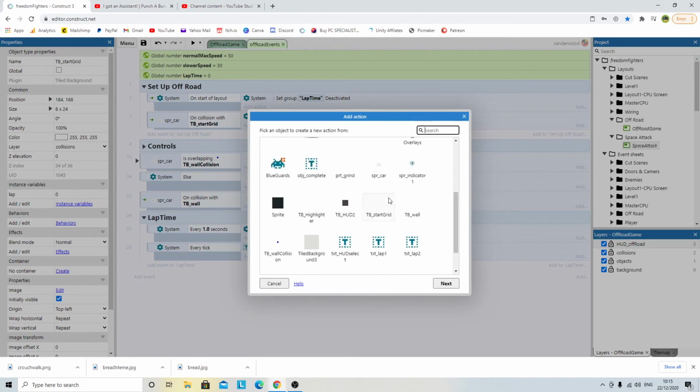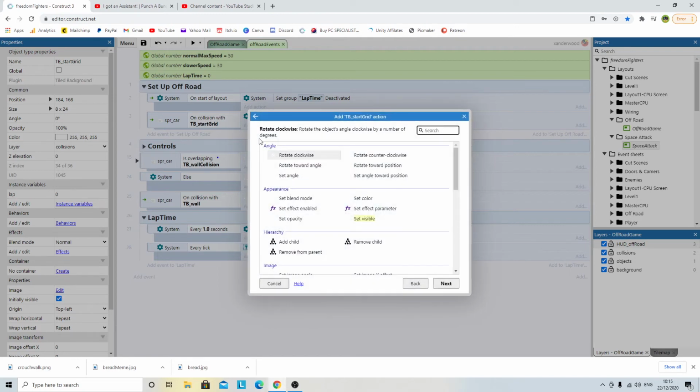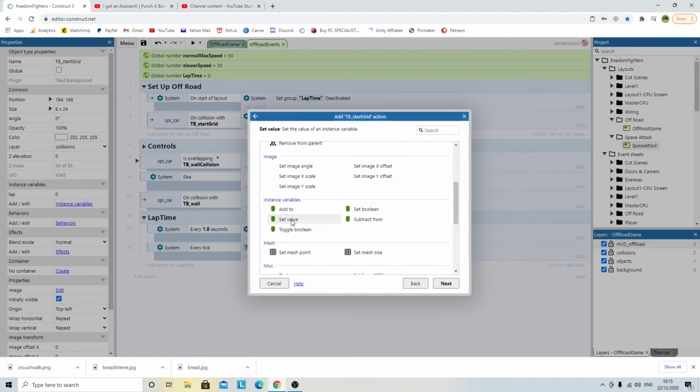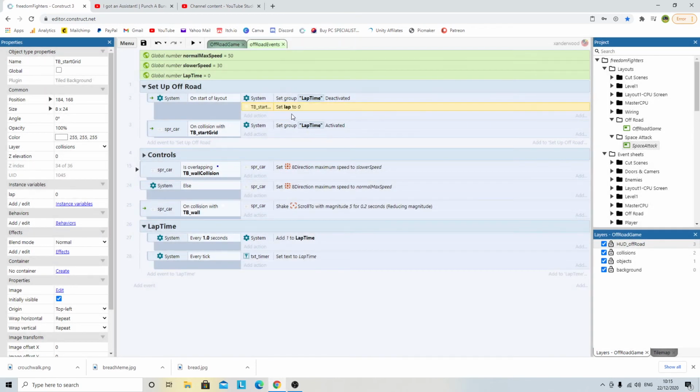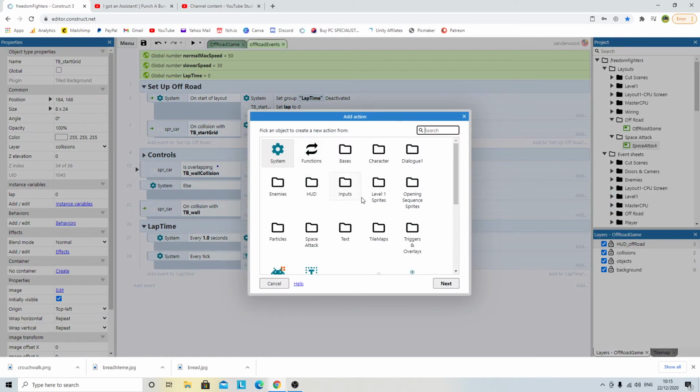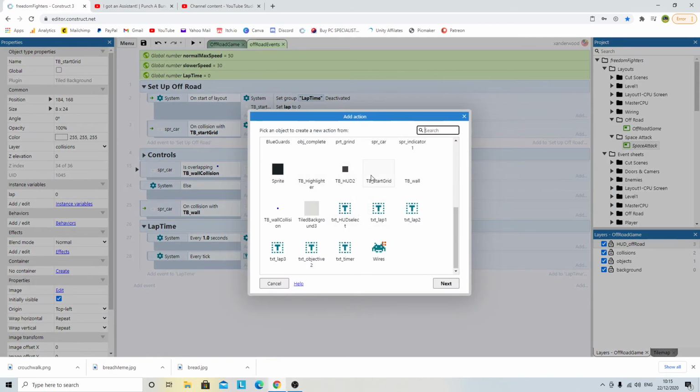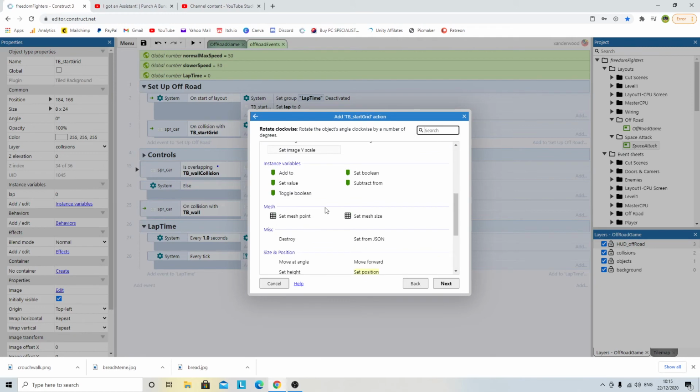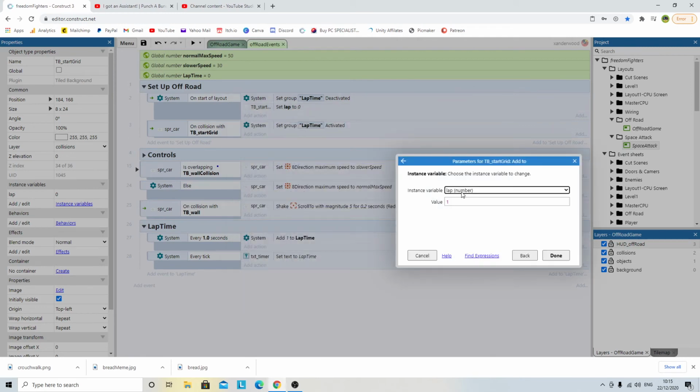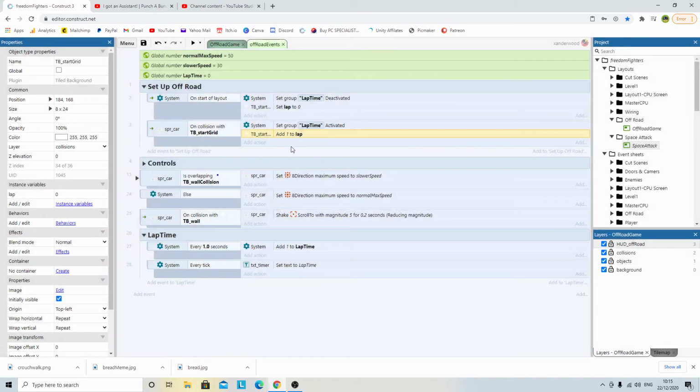So we're going to say TB start grid on start of layout, we're going to set the value of its lap to 0. So when we start, it's going to be 0. Now on collision with the start grid, we're going to set the lap time active, but we're also going to add 1 to lap. So let's go here. We're going to go start grid and add to lap by 1.